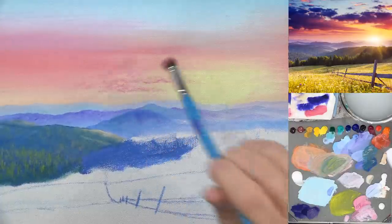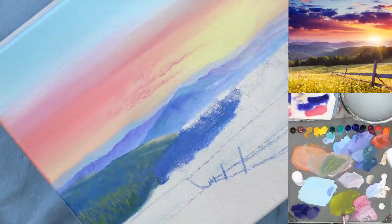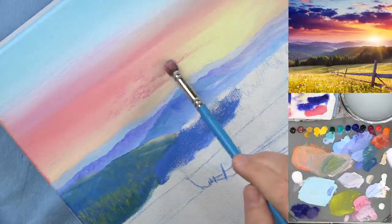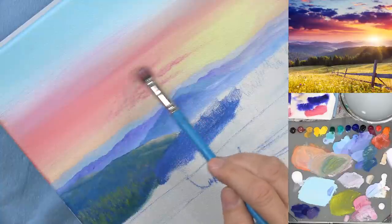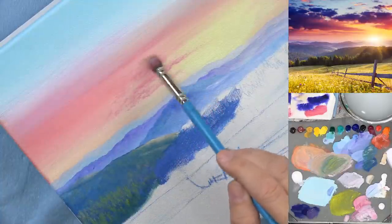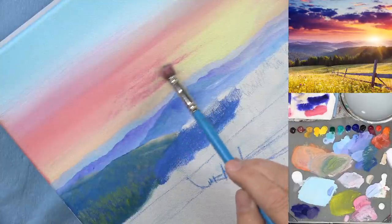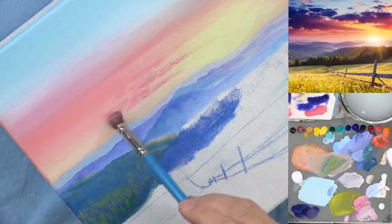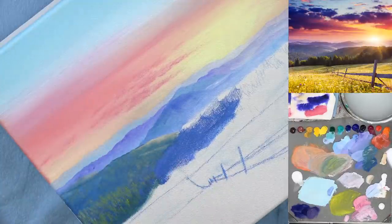Now, some people don't like dry brush clouds. If you don't like the dry brush clouds look and you want it a little bit more blended, you can add a little bit of glazing medium to it and sweep it on side to side a little bit. I don't mind the canvas texture showing myself, but if you want it a little bit more blended in, a little softer, you can add a little glaze, and that will help soften up those colors a little bit.